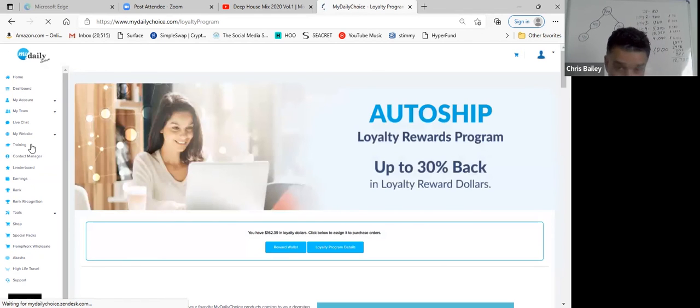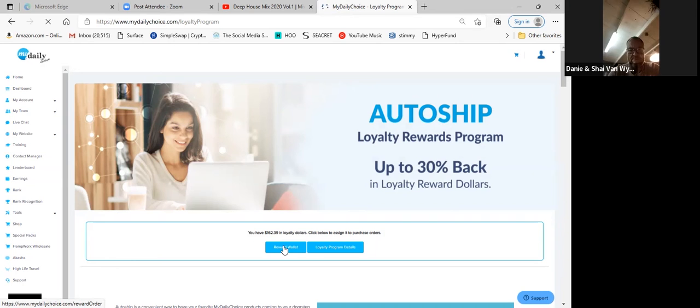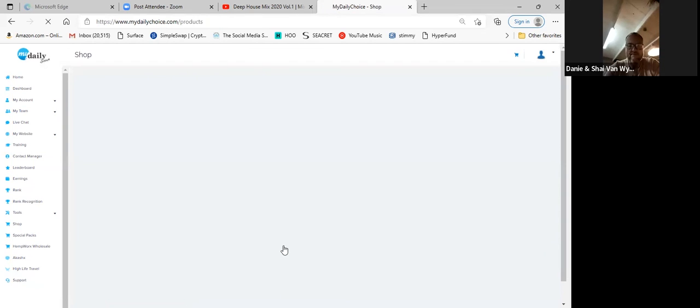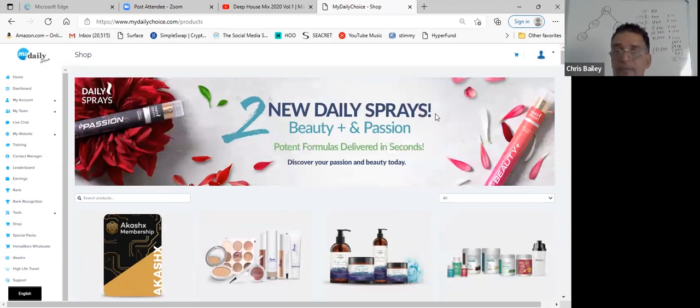And I'm getting ready to spend a lot of money because you see, my daughter has 162, so you can imagine how much I've got. So if you go to Reward Wallet, okay, I think you can actually do the purchase from here.